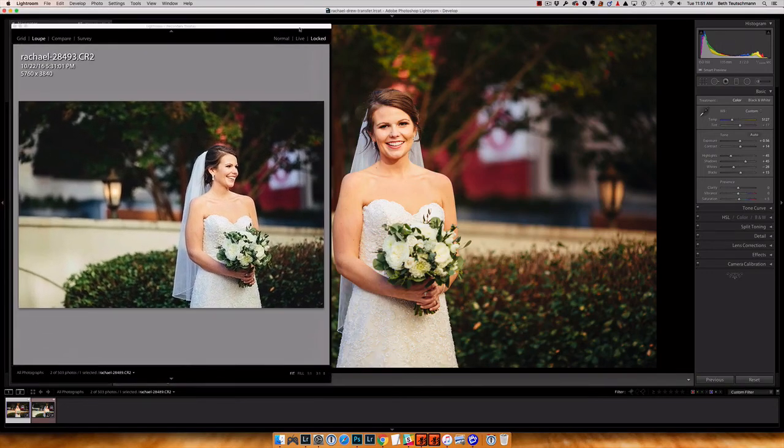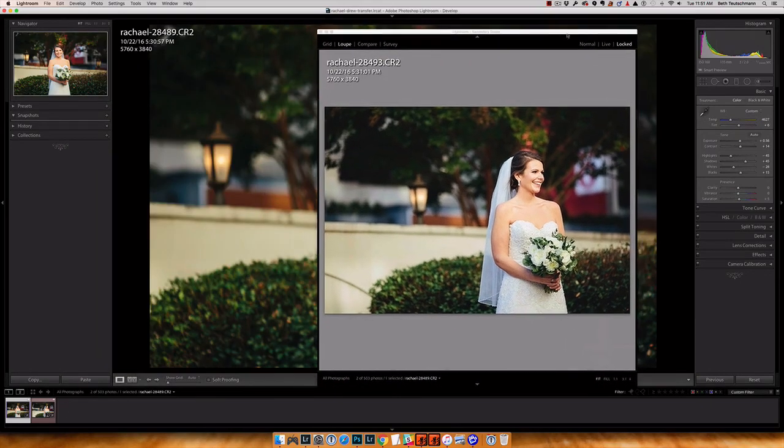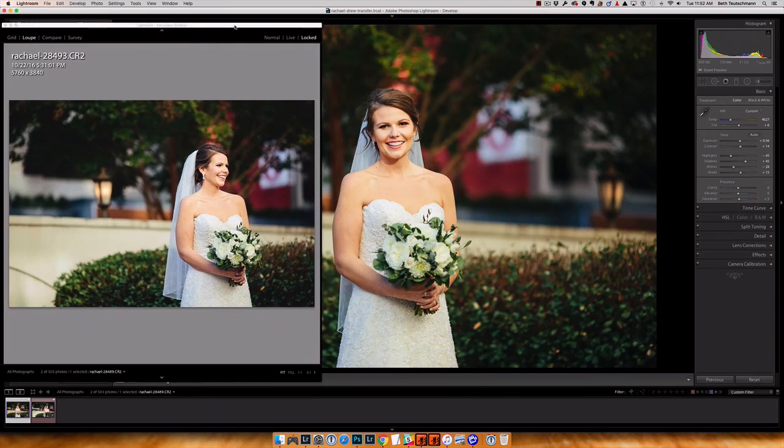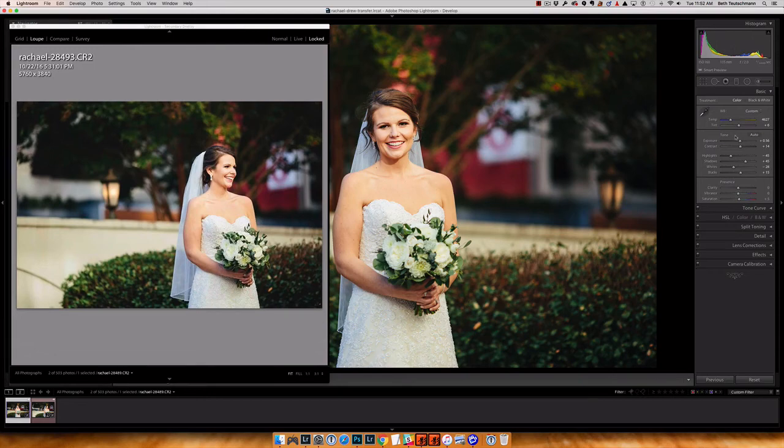So I'm going to pull the magenta quite a bit, and because I've done that, I need to move the temp slider down again to right about probably there. That's probably pretty close. I'm going to compare that again. It's probably just a little bit warmer here than it is here, but it's much closer than it was before, so that would probably be considered okay.